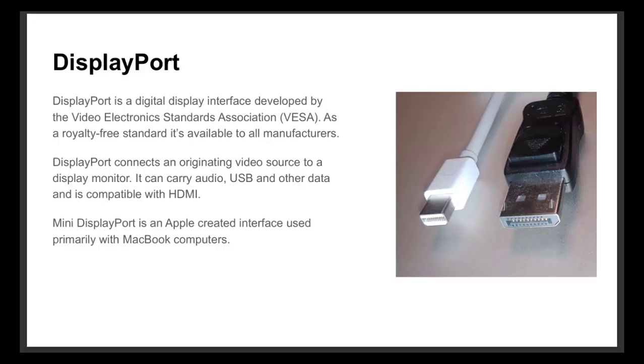We use it for both Thunderbolts 1 and 2, as well as other connectors where we want to have a digital audio, USB, or video connection. DisplayPort is compatible with HDMI, and frequently you may see some type of converter or adapter that will allow DisplayPort to connect to other types of interface connections.